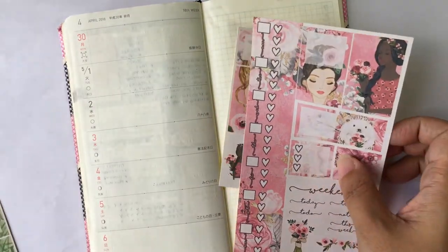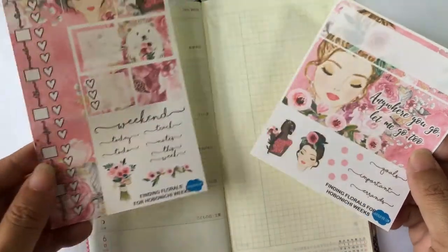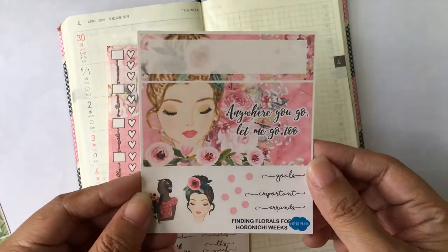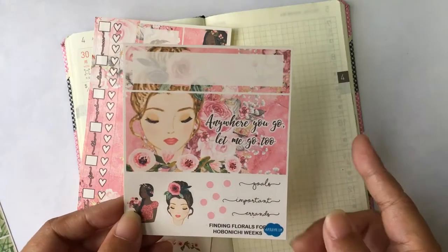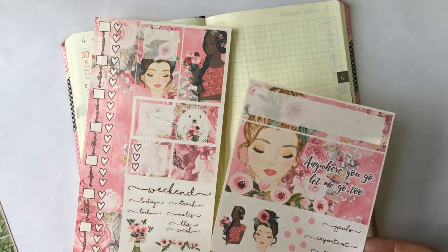And then the other kit that I wanted to use is called Finding Florals. This is what it looks like. And this one says, "anywhere you go, let me go too," from that song. Oh my gosh, what is that song? All I Ask of You. I think I was singing that when I was designing this. Like, it was stuck in my head for some reason.